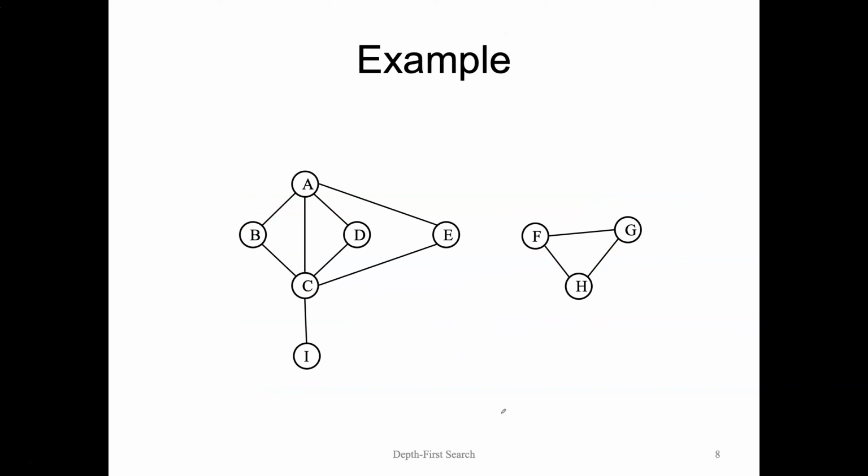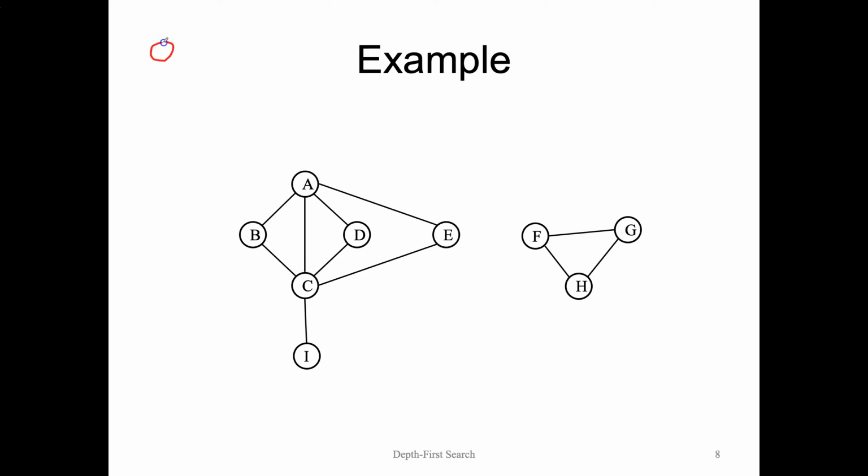Let's say this is our graph. You can immediately tell just visually that this isn't a connected graph. We have two connected components here and here. And let's say that we start our depth first search call on vertex A. In this graph, let's just assume everything is marked as unexplored. This will just be if it's unmarked.